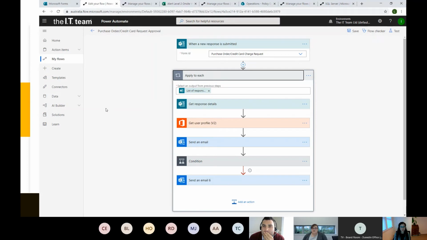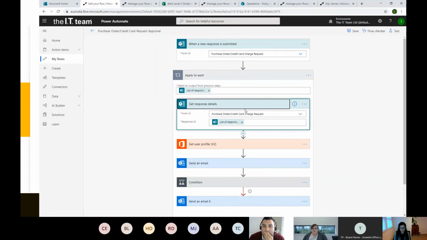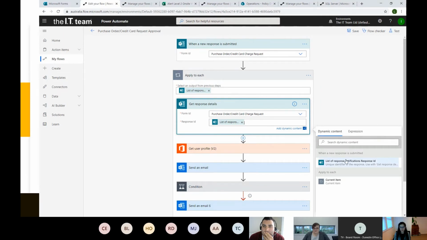We're then going to set up a wee rule. So every time we get a response, we're going to get the details from that. So you've got your trigger when a response is submitted, and then you've gone, cool, when it's submitted, we want to get all of the details of what that person responded. As soon as you add this little get response details box in, it's going to ask you to fill out this field here. So what's the response ID? And if we click, you'll see this little box called dynamic content.